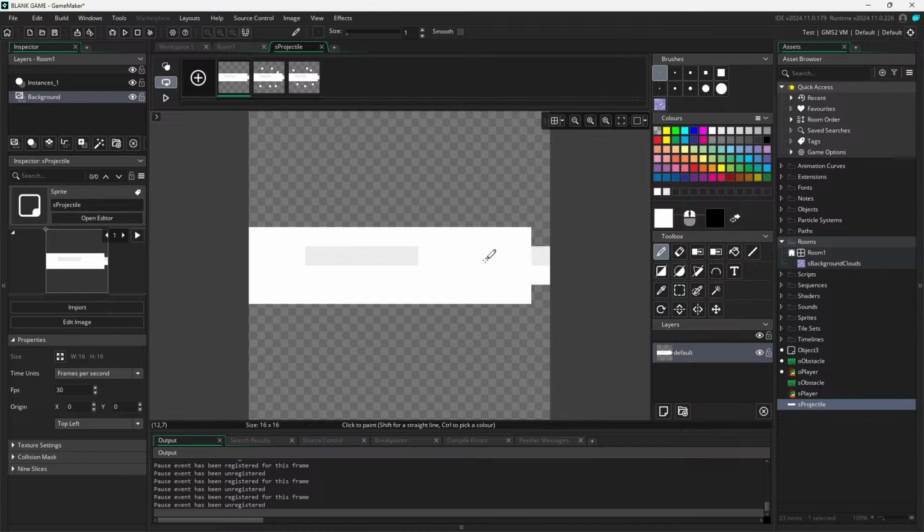Wait, this is too big to be a bullet, right? Anyhow, so I just needed 2 pixels, but I guess this is fine as well. Consistency. I am not having consistency in this game. I guess just 4 pixels was fine even, right? Something like this. No, I guess not.